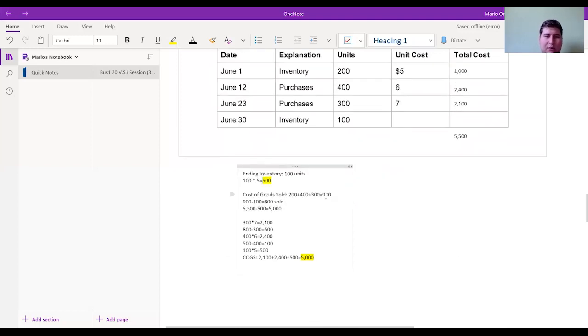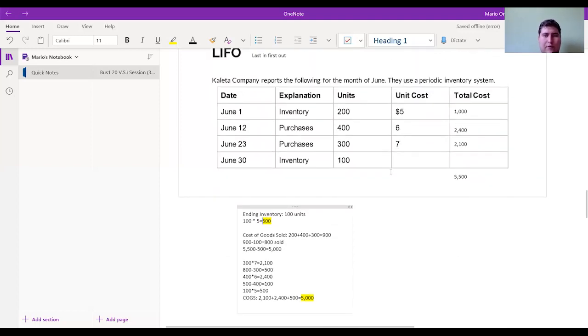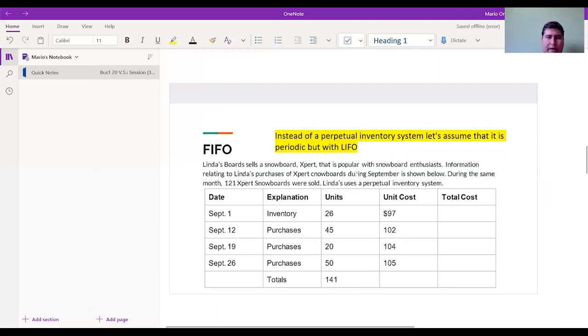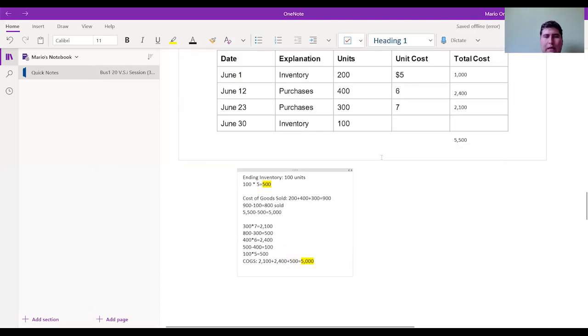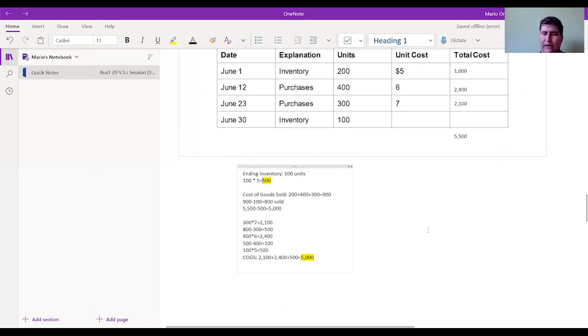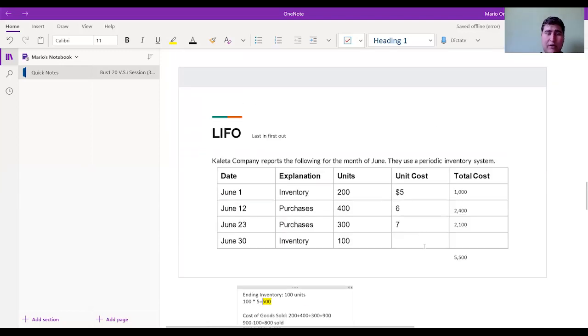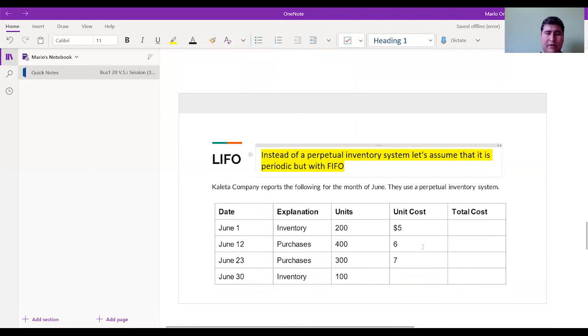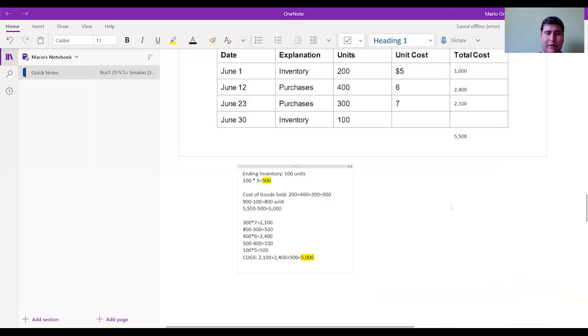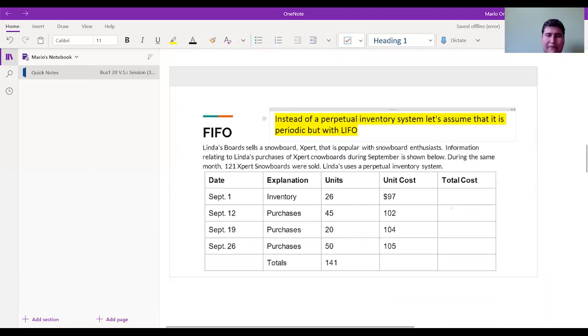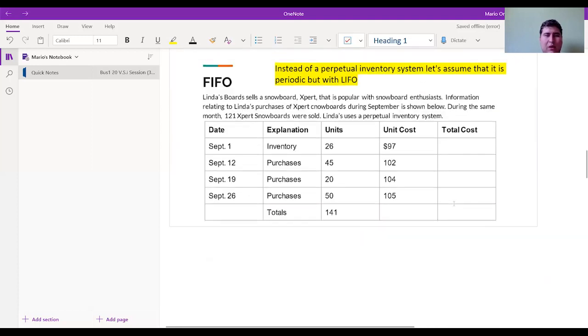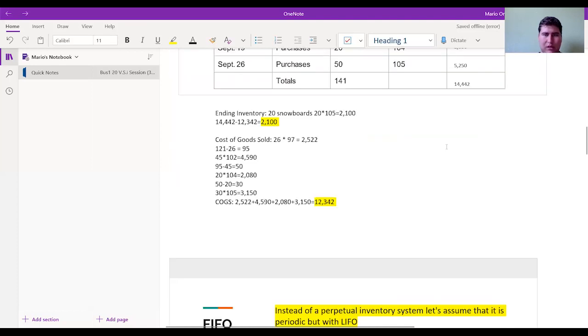So now we have our ending inventory and our cost of goods sold for both LIFO and FIFO here. We're going to have another 20 minutes left, so I guess we have enough time to do another problem. We have the same one, but for FIFO. And actually, let's try this one over here with LIFO instead, because that way we can see the difference between them a little better. This one seems a little more interesting as well. So the total cost is going to be the same. What's the total cost for these again?